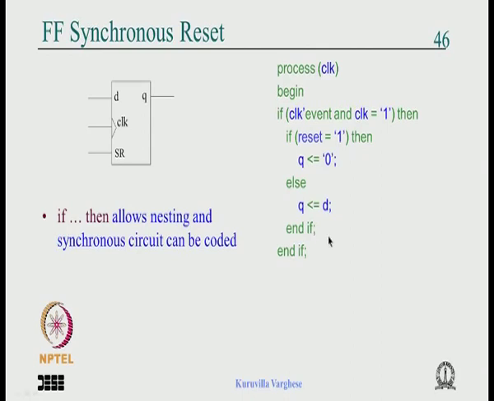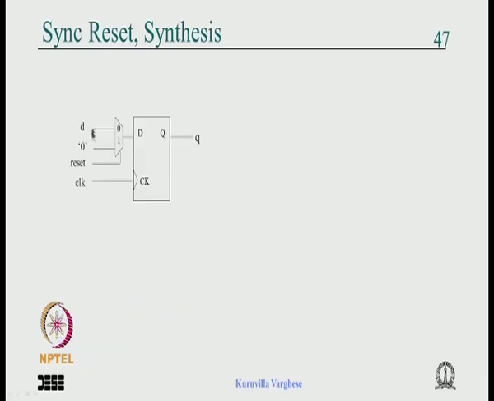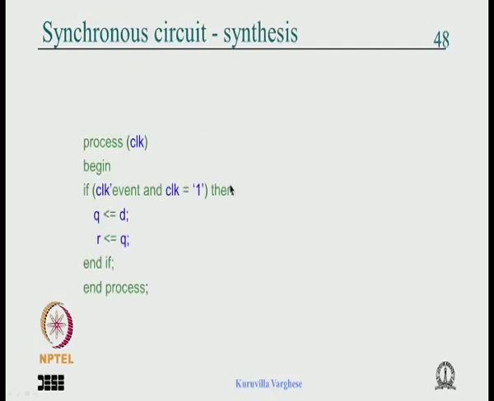Once again, maybe the synthesis tool will support some kind of syntax which semantically does not sound correct. Yes, if it supports it you can use it, but I suggest that as far as flip-flops and registers are concerned you go for a process in VHDL, and this is what the synthesis tool makes out of that code. The clock goes here. Now reset is the select line of a 2 to 1 mux: when reset is 1, 0 goes here, and when reset is 0, then D goes here, and you get what you want.